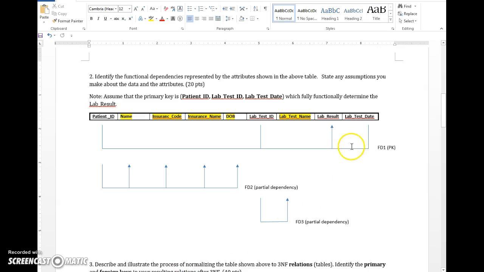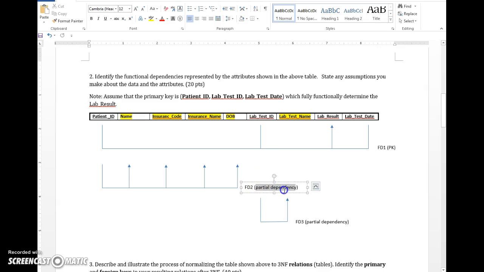All right, we already identified that lab results are fully functionally dependent on the primary key, which is patient ID plus lab test ID plus lab test date. Now, all other attributes, name, insurance code, insurance name, date of birth, and lab test name, partially depend on the primary key.